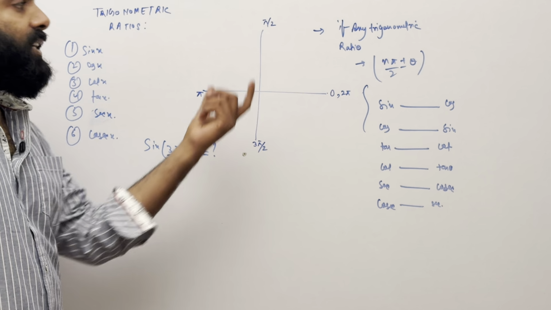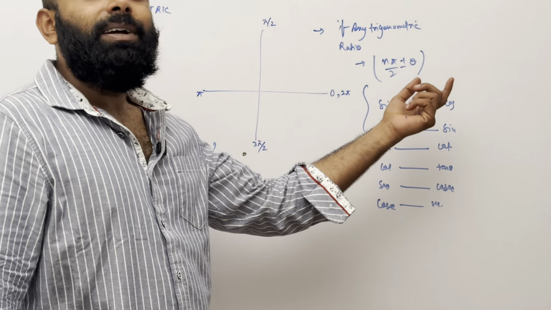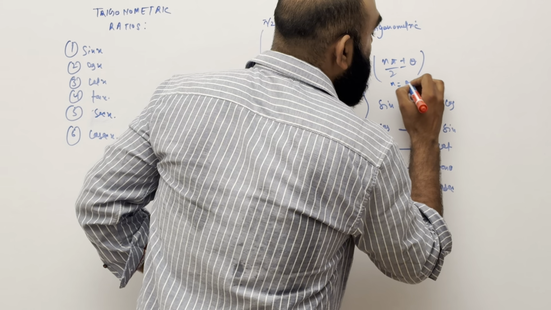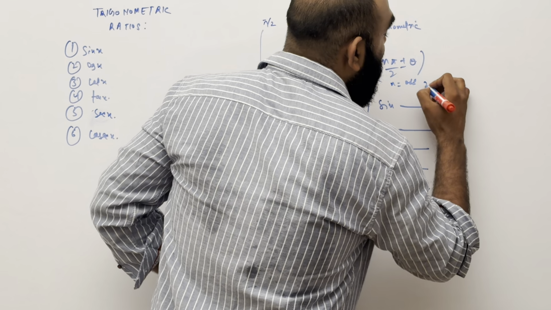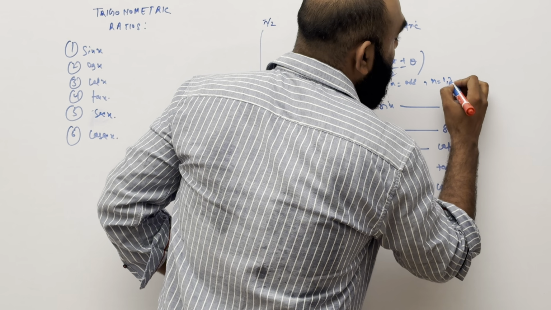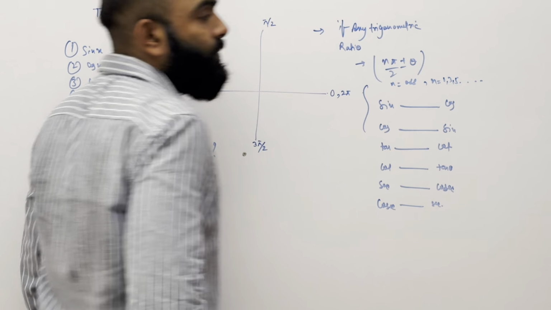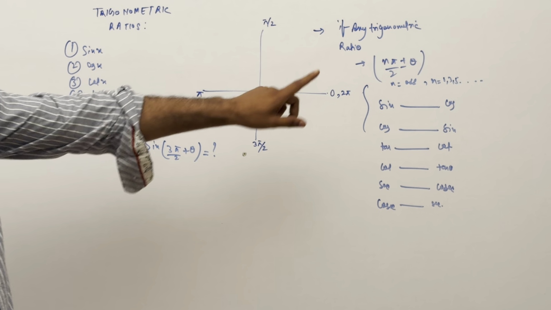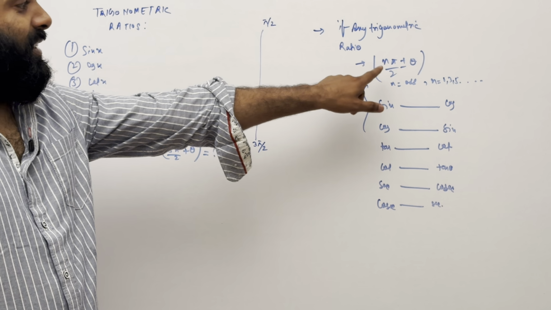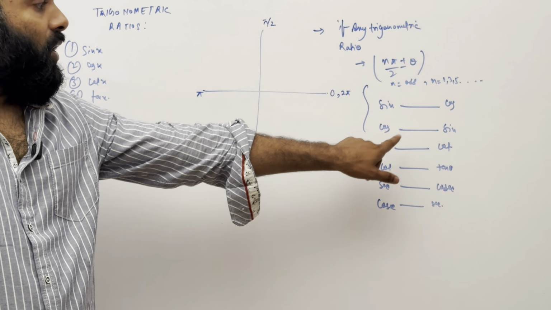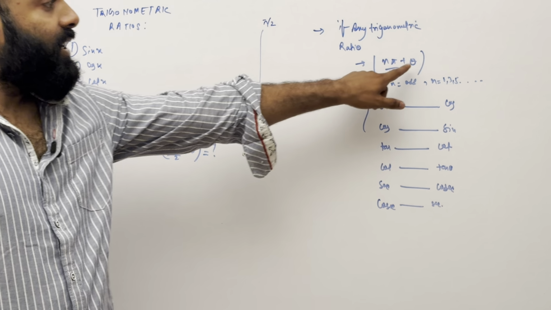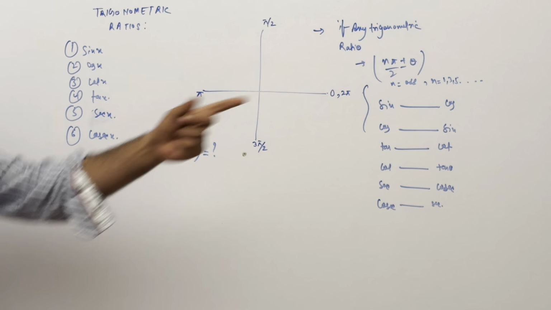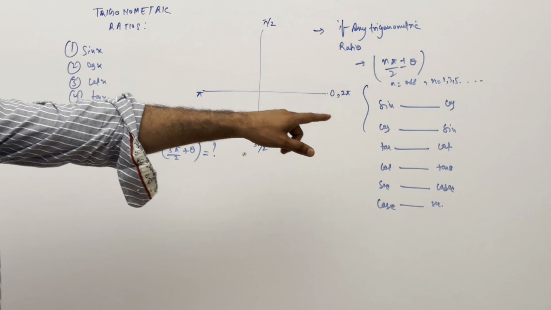Like I told, any trigonometric ratio written in the form of n pi by 2 plus minus theta, where you have to keep in mind this n has to be an odd integer, like n is equal to 1, 3, 5, and so on. Clear? Now see, if written like this, sine is going to convert into cos, cos is going to convert into sine, and whatever theta is here will be theta there. See the examples right now, because I have not written theta here.